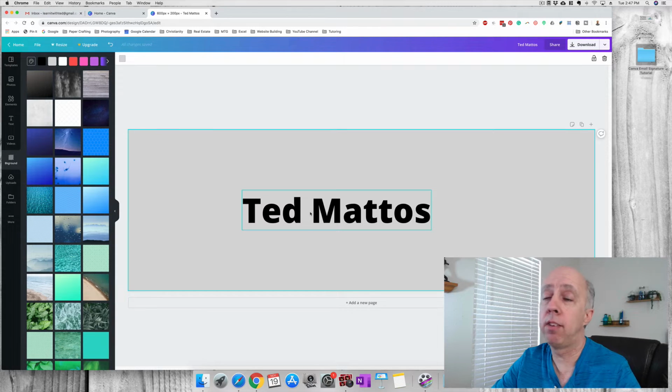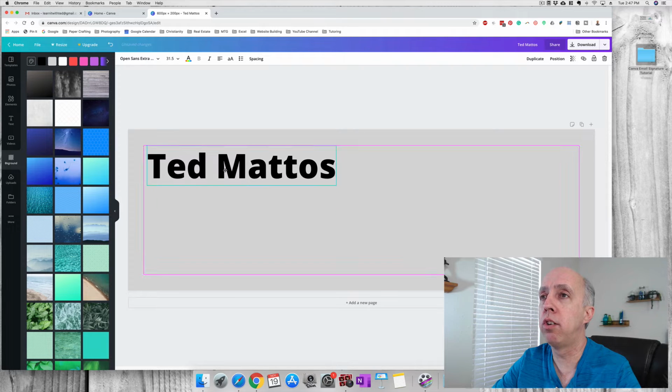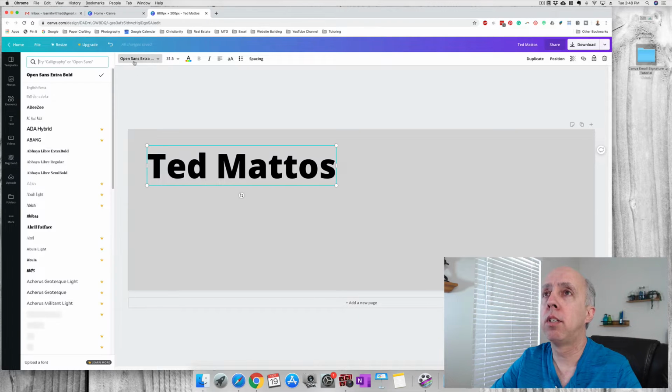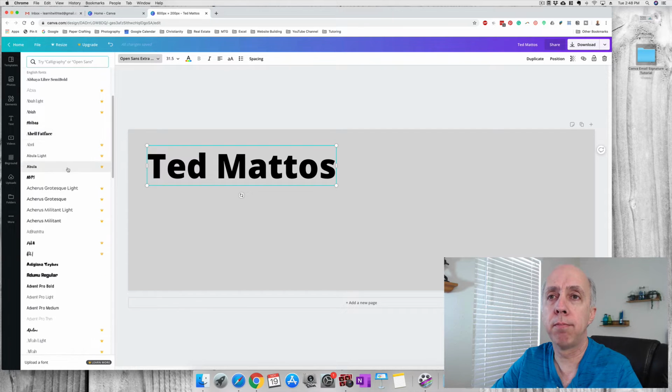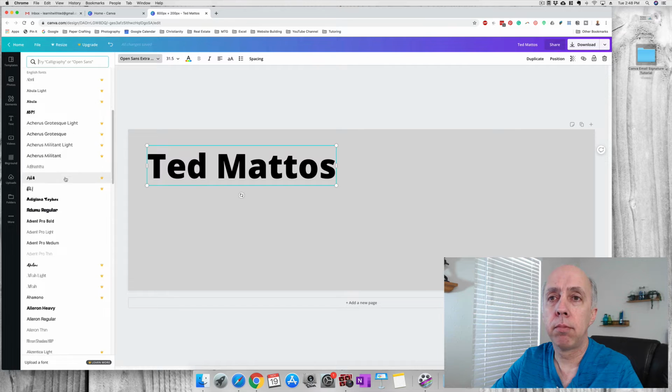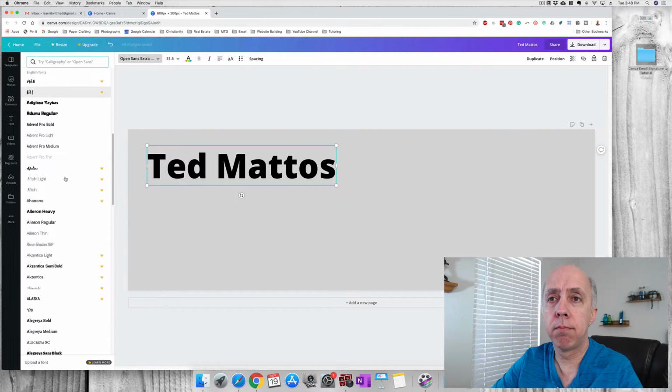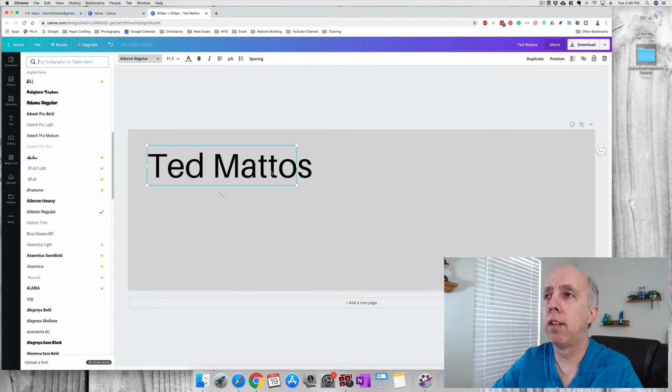Once you have the background in place, then of course you add the important information, your text. You're going to want to add your name. Make sure that any text that you use is legible and readable. And also you want to use the same font throughout the whole image. It just makes for a more professional looking signature. So I will choose a different font. It's a little more readable here. I like the Aileron font.